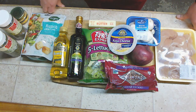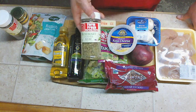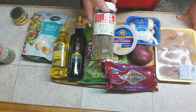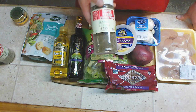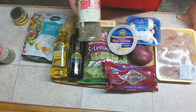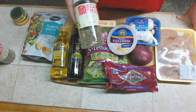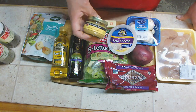Bought some croutons. I'm not going to make them myself today. Maybe in the future I'll make some croutons, show you guys how I do that. And then I got some dry rosemary and some dry basil from Farm Fresh. I am not going to make the pesto, like I said. I will not make pesto using dry basil. That would be disgusting. But what I am going to do is maybe just put a little bit on the chicken tenders as I'm cooking them. And then I also have some crushed up garlic.